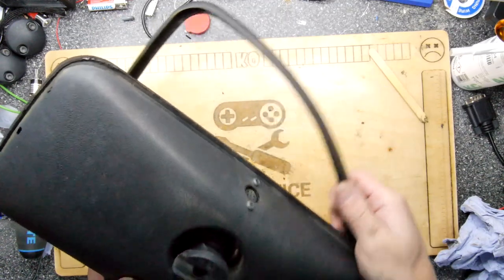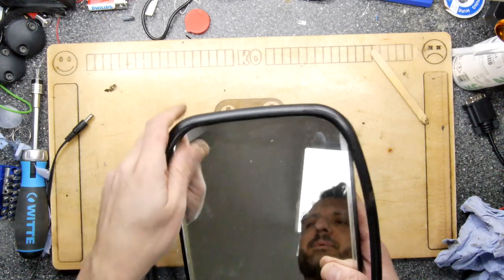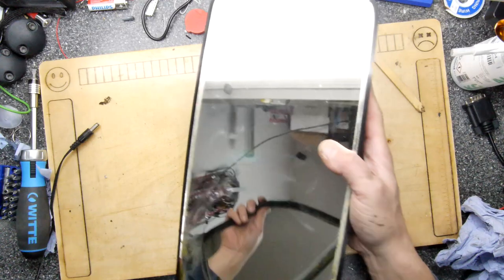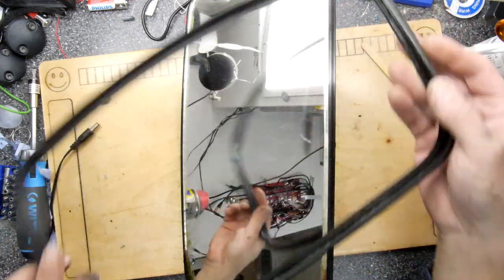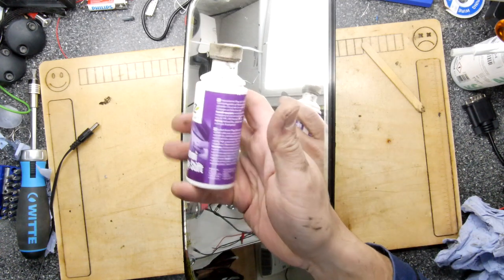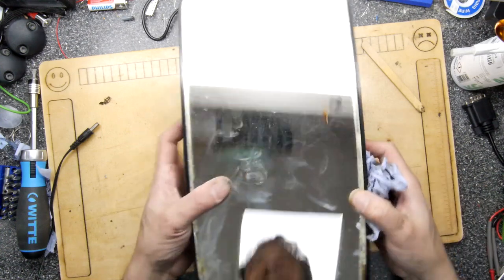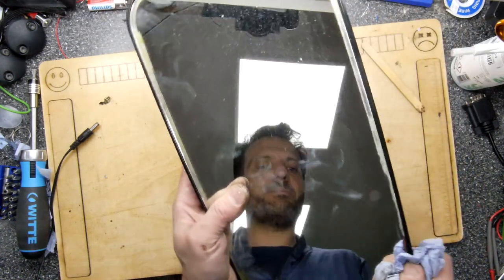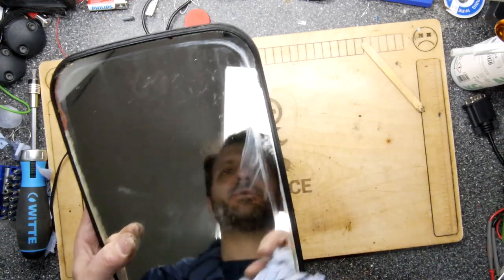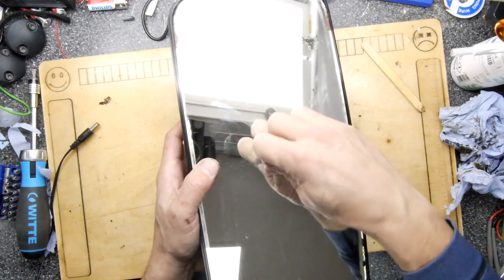Now this one does have a bit more gunk. Oh, I'm gonna be a little bit more careful again. I've been too blasé, and this is where you make a mess and ruin the old rubber seal. Right, so I'm gonna put that aside. Doing the old gummy pledge wasn't too taxing, but I'm going to leave that off camera and just give it a good old soak in that stuff. Right, now where's our sticky thingies? There we go.